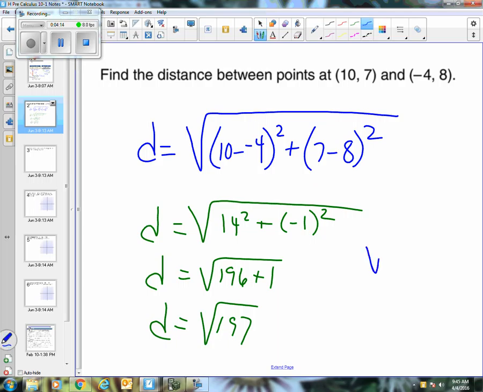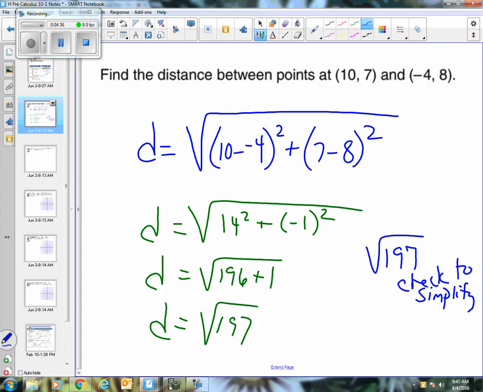Square root of 197, that's an exact answer because it's a radical, it's not rounded, which is really nice if you need precision like that. What you should do is always check to see if you can simplify. So check to see if you can simplify that radical. I don't think you can for this one. I don't think there's anything that's a perfect square like a 4 or a 9 or a 16 that divides in there evenly, so I think that's as much as we can do.